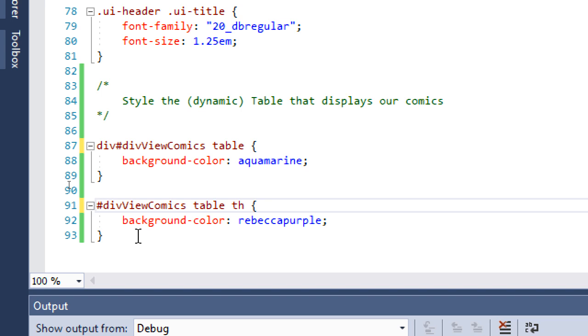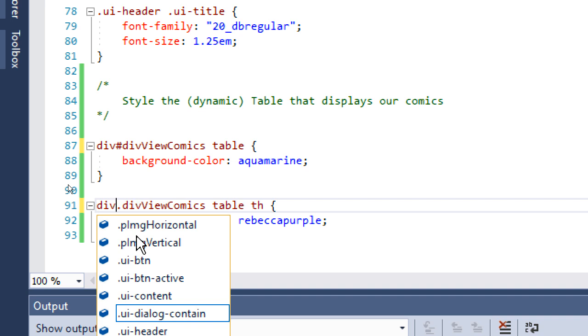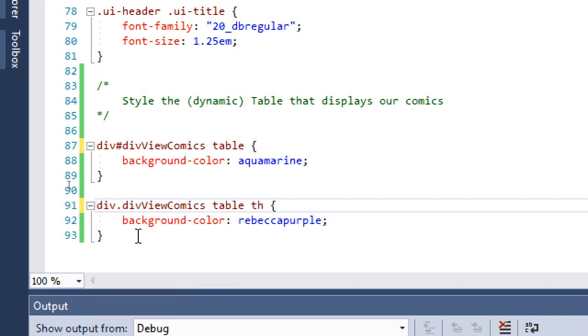It might be more obvious with a class. We might have more than one div, more than one table or whatever. But something is in a div and something is in an H1. So what I'm getting at is that we can say to what element the ID or class is attached. And I'm going to put it in just to be super obvious. There is a div with an ID of this, and we style it thus.